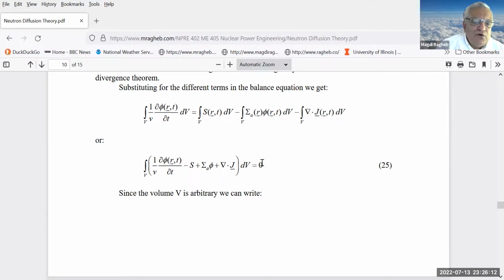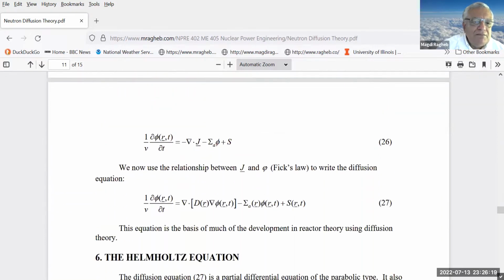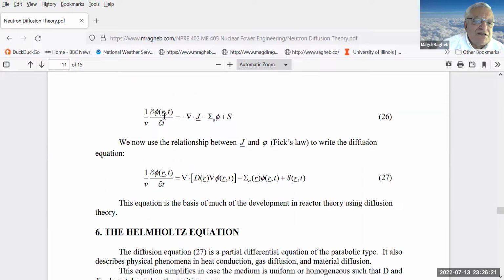So we have now an equation that describes the behavior of the neutrons in any medium. And the rate of change in that case is equal to the source term minus the absorptions minus the leakage from the surface. The source term can be a constant. The absorption is in terms of the flux. The rate of change is in terms of the flux, but J here is not in terms of the flux.